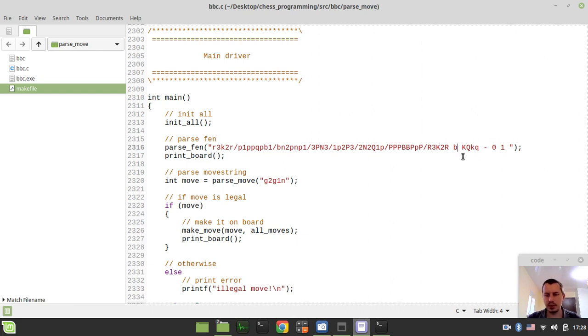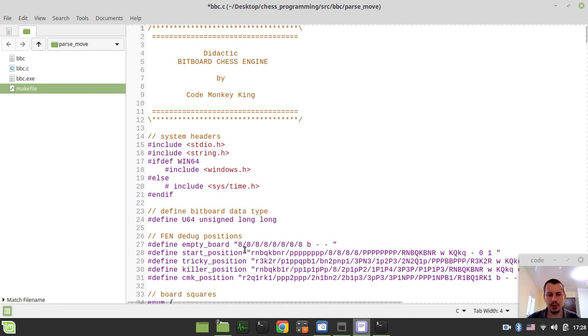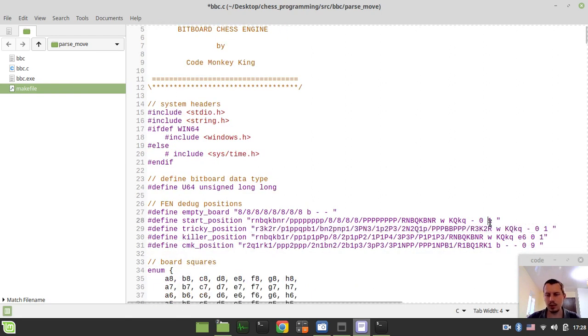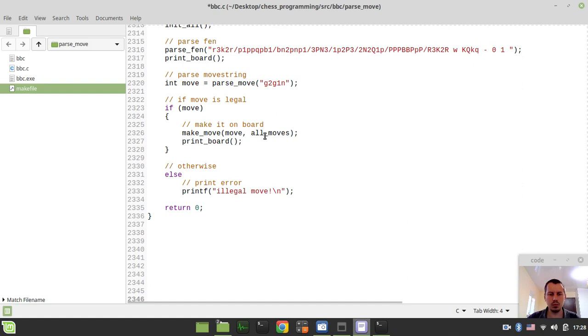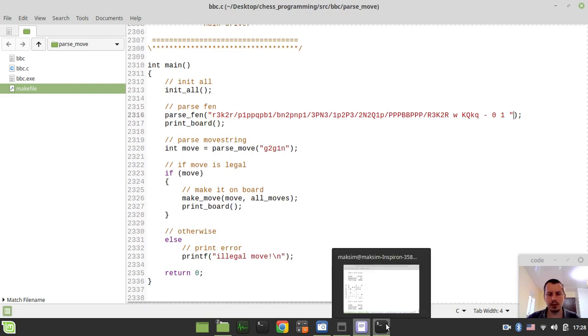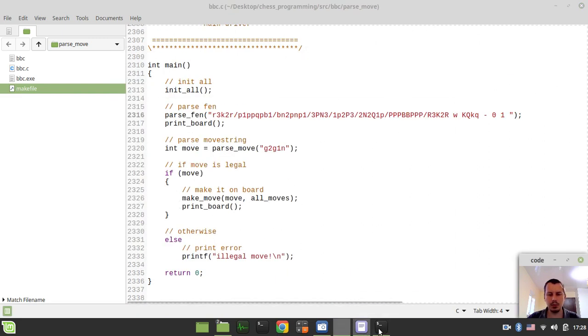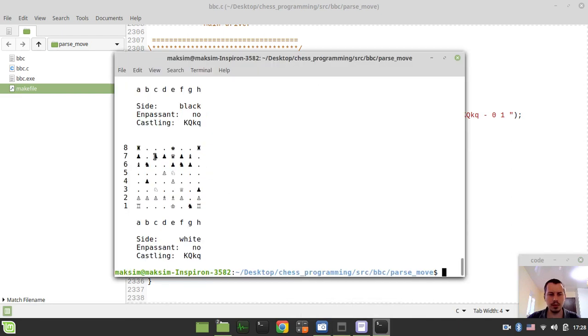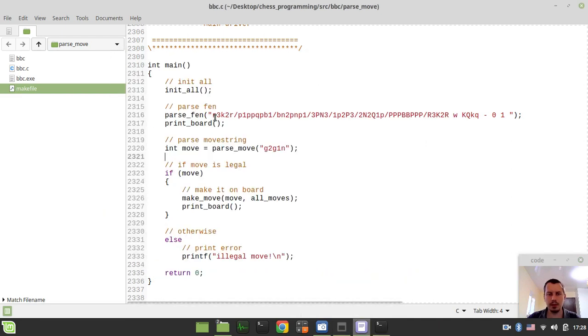Well, okay, let's test the en passant as well. So white to move. Well, actually, yeah, let me grab this again. So tricky position. And now I just want to alter it to make the en passant available.